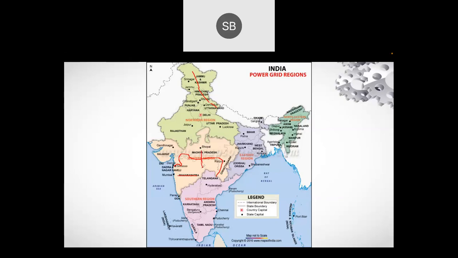Similarly, when two state electricity grids are connected to each other, there are some procedures or protocols we follow whenever we connect the state grids. Similarly, when we connect two different regional electricity grids, again we have some protocol or standard procedure through which we can connect that particular grid. If we don't follow the standard procedure, the grid may fail.